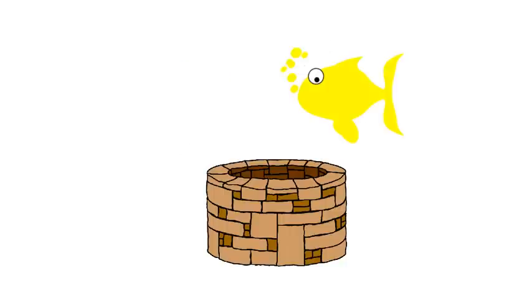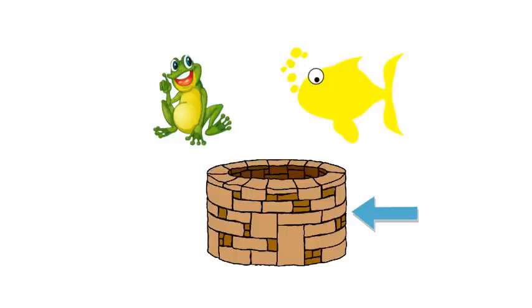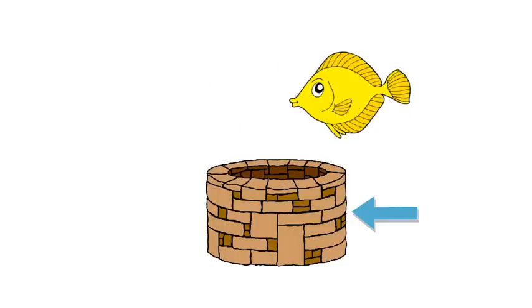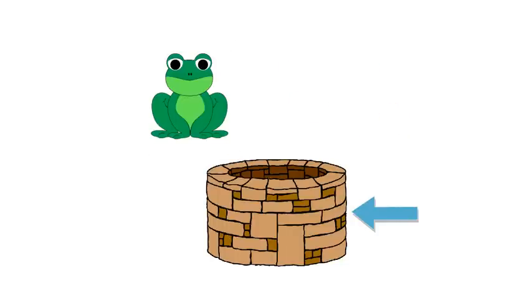Fish replies, "No, brother. How can I make you understand? Much, much larger than that." Now the frog says, pointing to the two side walls of the well, "Okay, that means starting from this side wall to that side wall, that much large, right?" Fish replies, "No, much larger than that." Frog says, "You were lying to me because there is nothing beyond these walls."